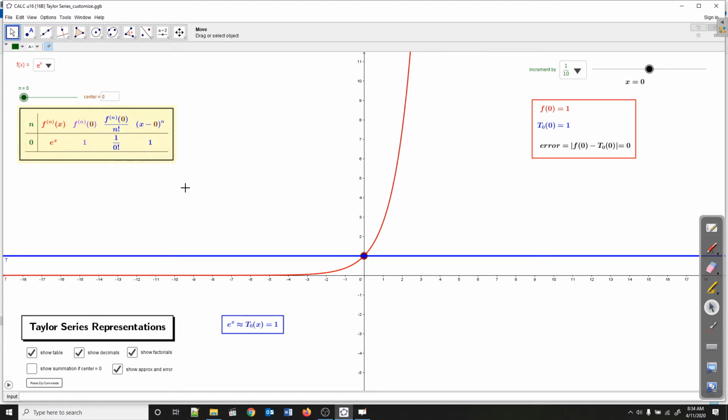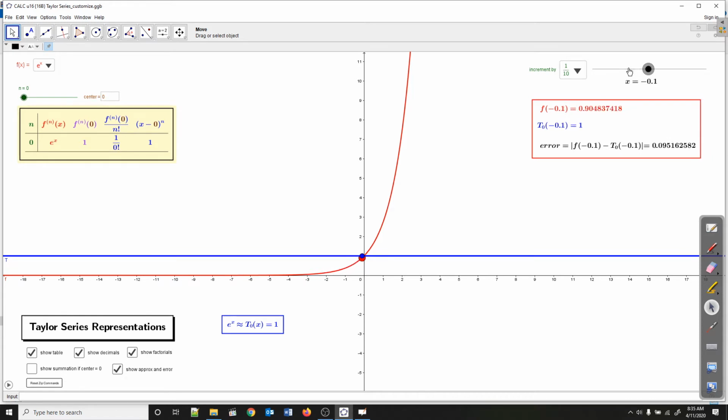You've done your Taylor series representation of e to the x for the 0th order, which is really quite useless, because every prediction that you make is going to be a prediction of 1. e to the first will be 1. e to the second will be 1. e to the negative 1 will be 1. And e to the negative 3 will be 1. The red graph is the actual answer and your blue graph is essentially the same answer every single time, not exactly a very helpful approximation.